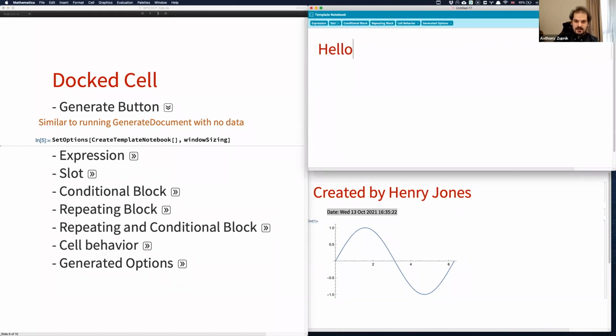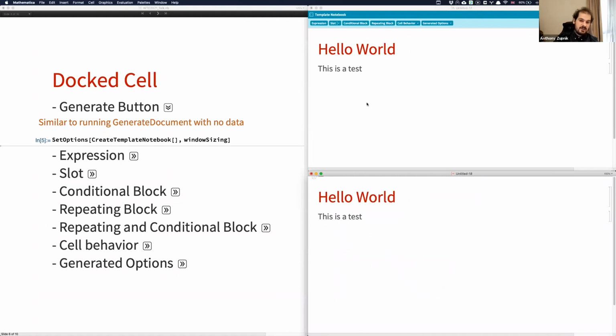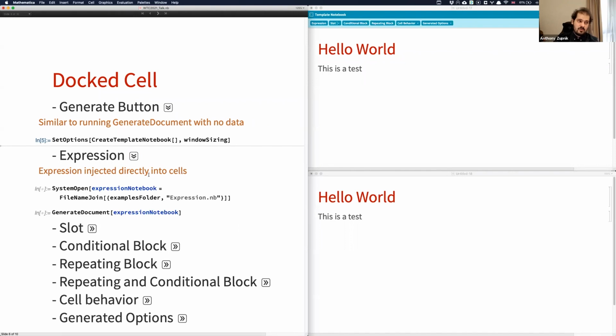I can put in some values if I want to, and I'll push this generate button, and it's not going to do anything particularly interesting, because I haven't got any data that I'm filling in. So this is good just to test how the output will look. It's not useful otherwise, because the reports are pretty much always going to be exactly the same.